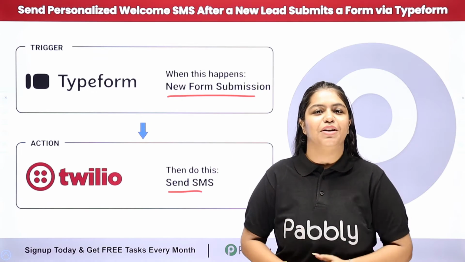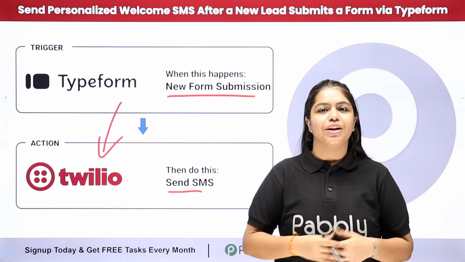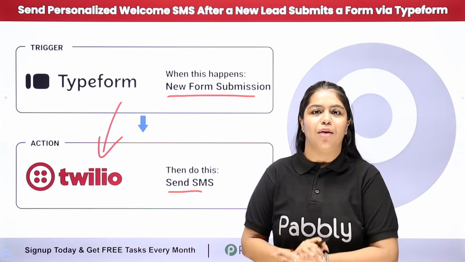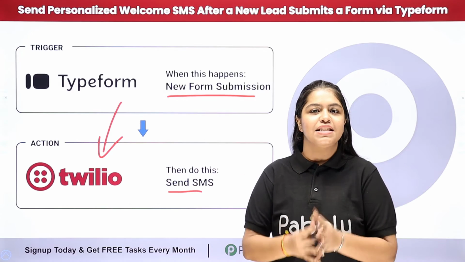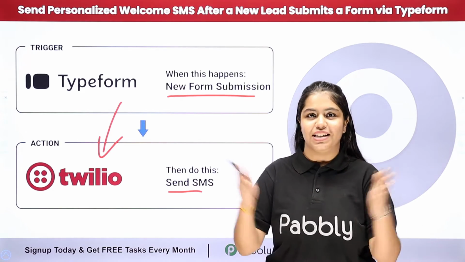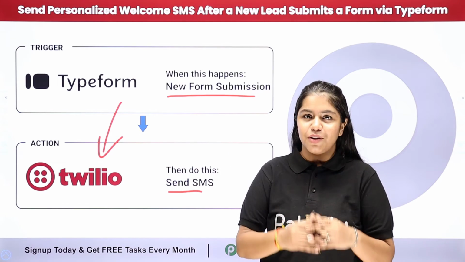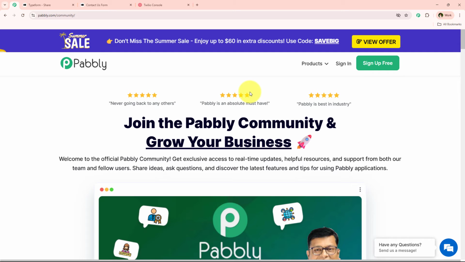So to do this, we are simply going to create a connection between Typeform and Twilio, and we are going to create this connection without knowing any programming or coding language, using an amazing automation software which is Pabbly Connect. So if you also want to create this amazing automation for your own business, then for that you have to come with me towards my screen. Welcome to my screen everyone.